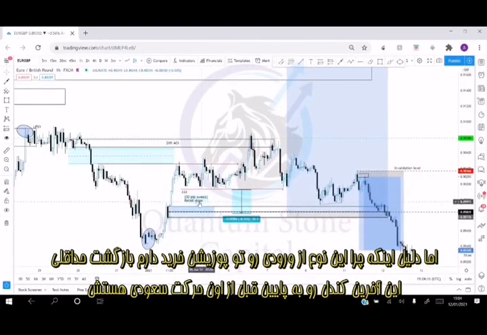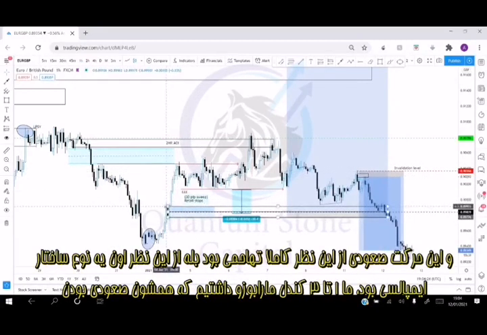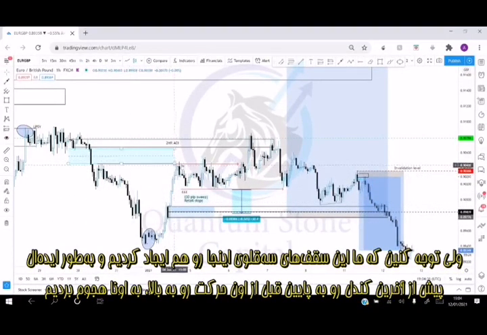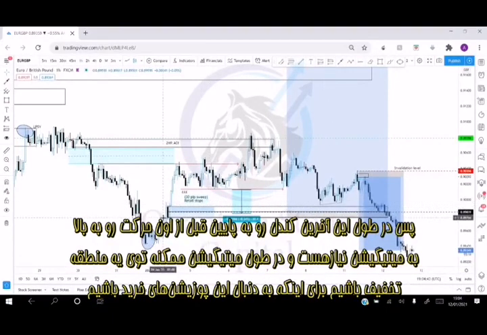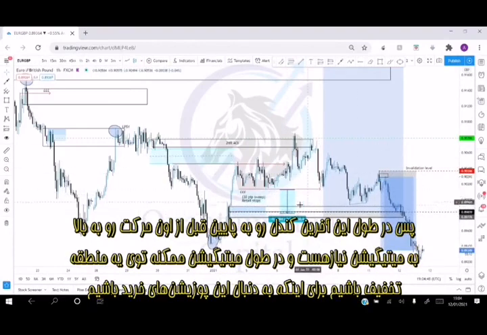But just the reasoning on why I had this long entry: the mean threshold of this last down candle before that up move. This bullish move was quite aggressive in the sense that yes, it was impulsive structure, in the sense we had one, two, three Marubozu candles that were all bullish. But notice we also formed these triple highs here, and ideally raided them with this last down candle before that up move. So I felt this last down candle before that up move needed mitigation, and upon mitigation, we would have been in a discount region in order to look for additional longs.